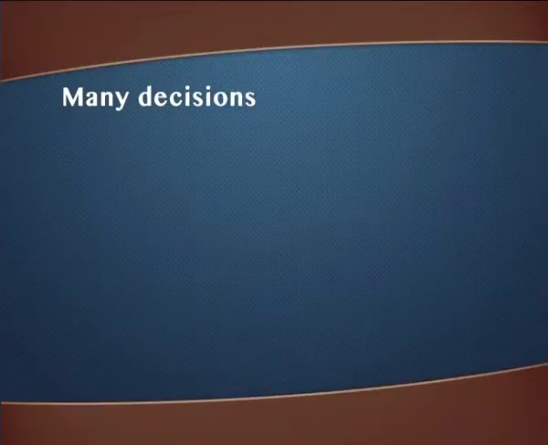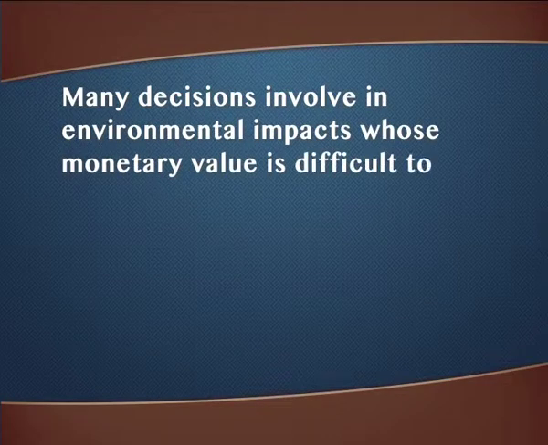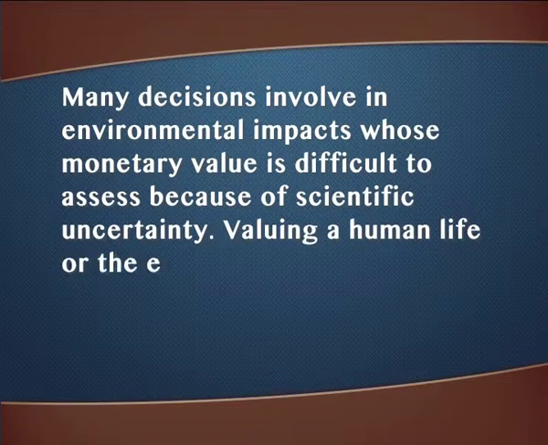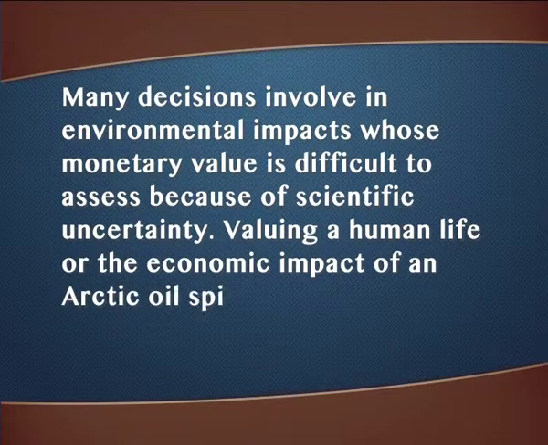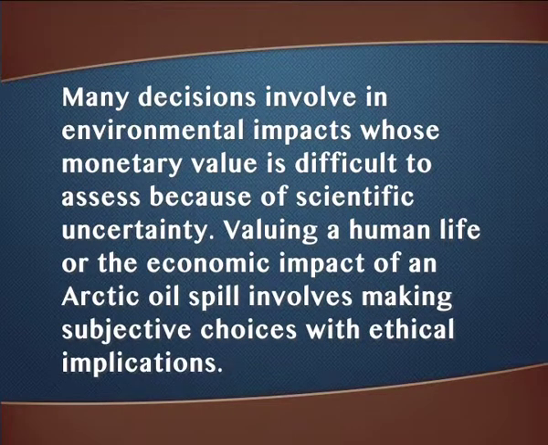One question that arises here is how to determine a money value for each alternative to facilitate comparison and assess opportunity cost, which may be more or less difficult depending on the things we are trying to compare. For example, many decisions involve environmental impacts whose monetary value is difficult to assess because of scientific uncertainty. Valuing a human life or the economic impact of an Arctic oil spill involves making subjective choices with ethical implications.